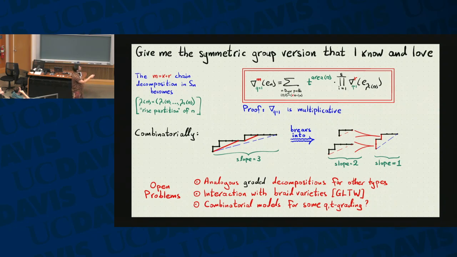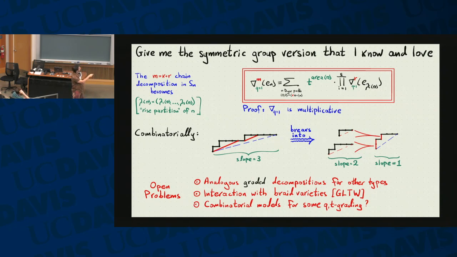What you would do combinatorially here is that you have a chain of length m, or a Dyck path of slope m, and you want to break it into two parts, and one has slope r and the other has slope k. So I did a construction of that using a laser idea, which I think does not exist in the literature. It might be easy to get it from work of Armstrong, Williams, and Brendan, maybe. You should tell me if that's the case. Anyway, so this is how it is.